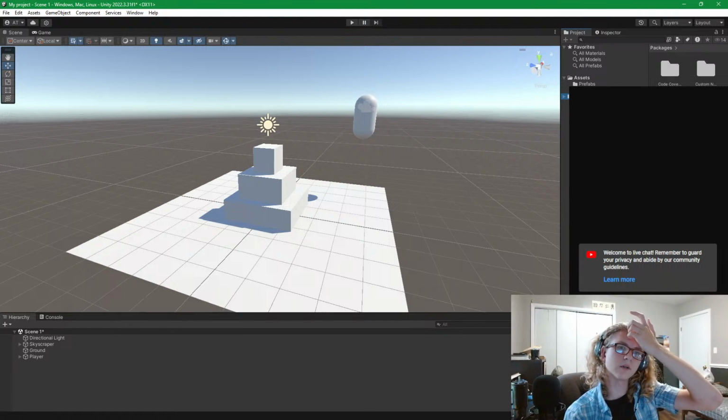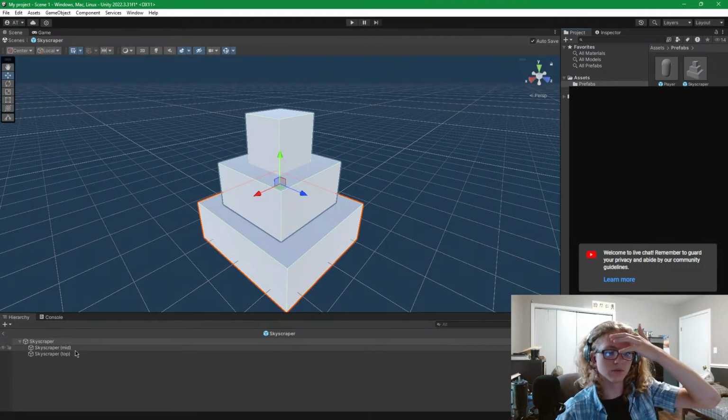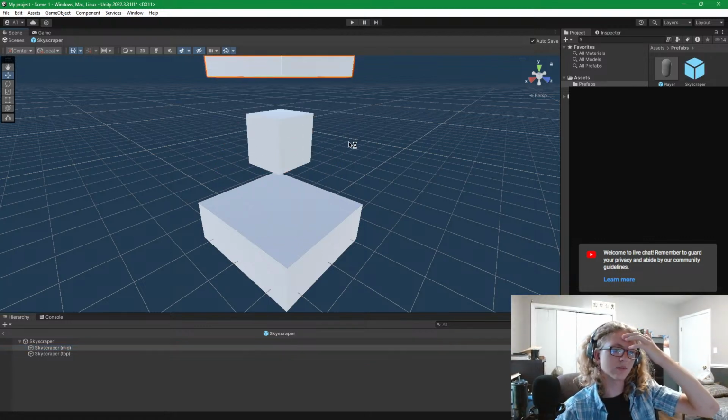No, I don't think I'd want it to autosave. So, prefabs. Open skyscraper mid, drag it up.